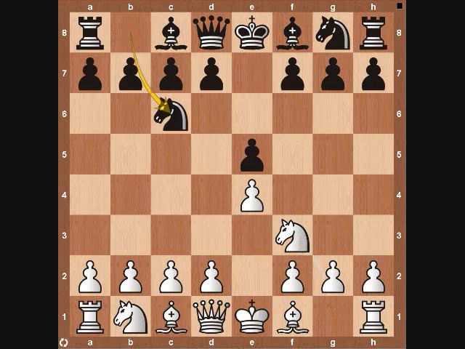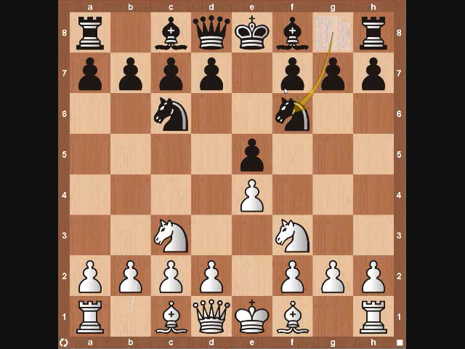knight to f3, knight to c6, knight to c3. Looks like we're getting into the Four Knights game here, and then knight to f6, development. Now if it was me in this situation, I would have played the Halloween gambit, knight takes on e5. I am a super aggressive player.